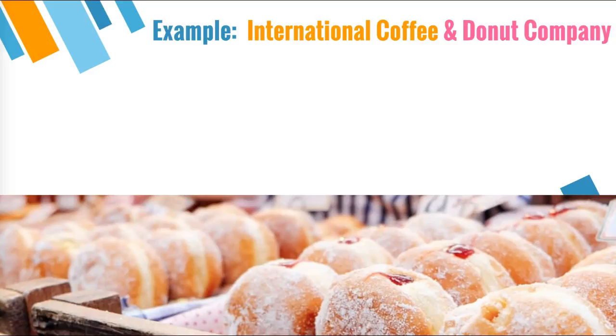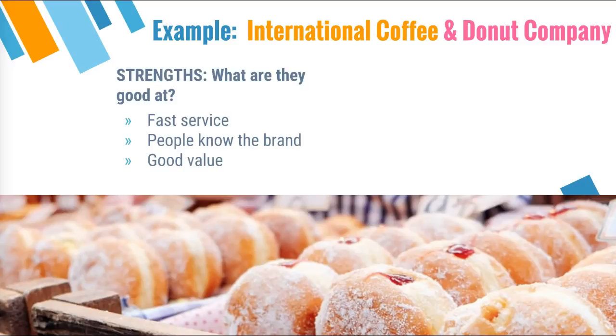So let's take a look at an international coffee and donut company. Let's take a look at something that might be their strengths. Well, let's say that they have fast service. People know the brand, right? When I said International Coffee and Donut Company and I showed you this picture, you kind of figured who I'm talking about. And let's say they have a good value for the money.